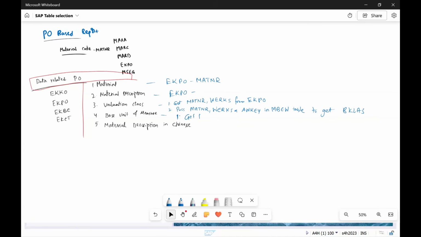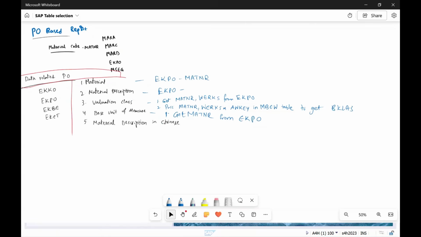Get MATNR from EKPO first, and then second, pass MATNR in MARA to get the base unit of measure.